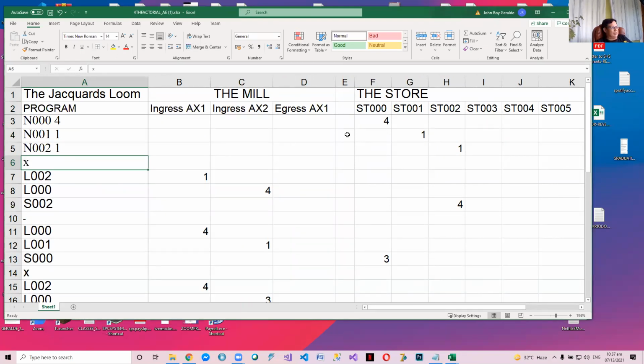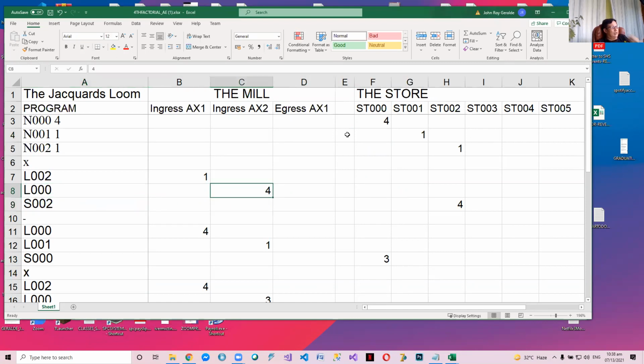Okay? Any questions? So, first is L002. Being the first, it will use the ingress axis 1. So, anong ilalagay niya sa ingress axis 1? The value from 2. Do you follow? Ilagay niya dito. The next is L00. Where will it go? To ingress axis 2. Do you follow? So ito, galing sa 00, ilalagay dito. Okay? And then it will do the multiplication and it will store the result to 2.